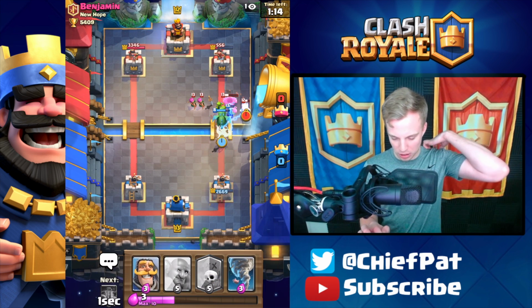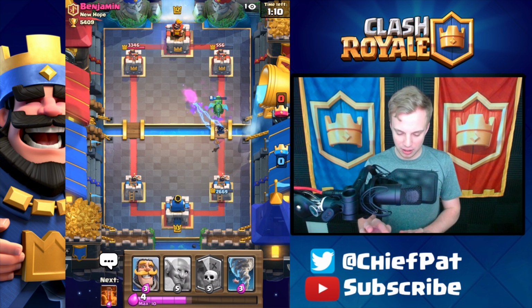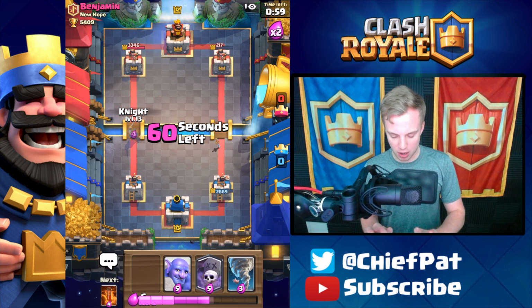I'm not really too worried about this mortar damage, so I'm going to let the mortar lock on before playing anything else. Looks like the Electro Wizard's going to run across the baby dragon. He shouldn't have any elixir to do anything much, except for some skeletons. We'll kill those. And with 217 HP left, guys, that means all we have to do is poison that tower, and it will be the end of the game.